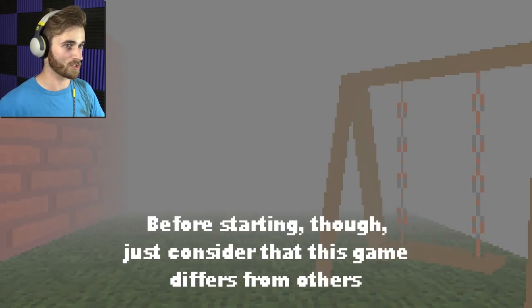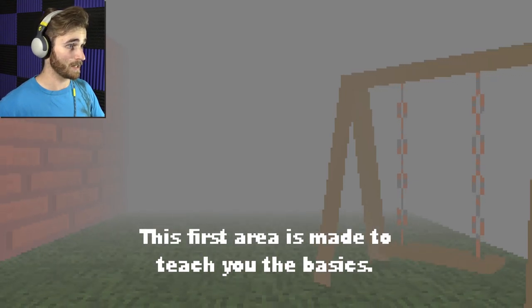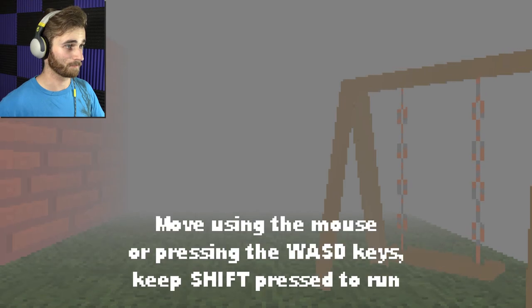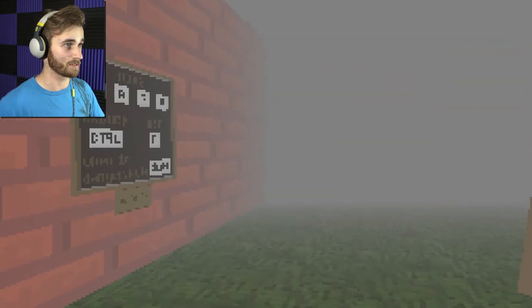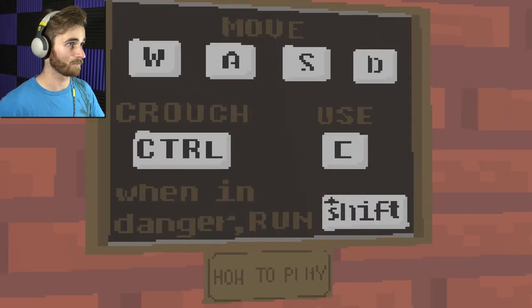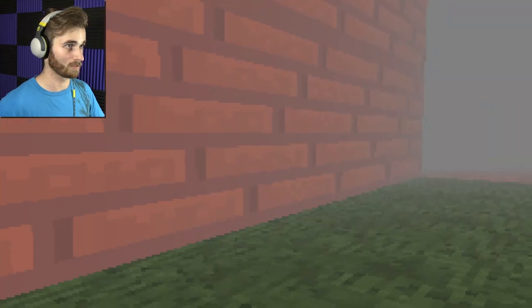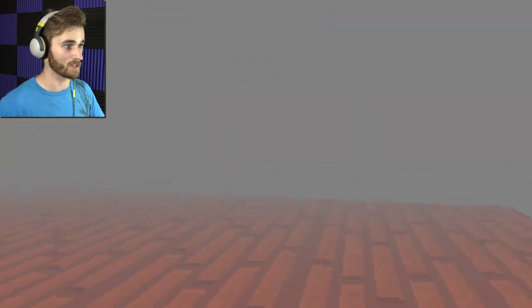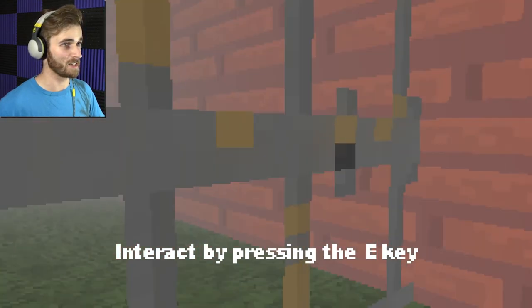Before starting, though, just consider this game differs from others. The first area is made to teach you the basics. Move using the mouse or pressing the WASD keys. Okay. Crouch control, shift is run. Okay. It's toggle crouch too, that's cool. Okay. Interact by pressing the E key.